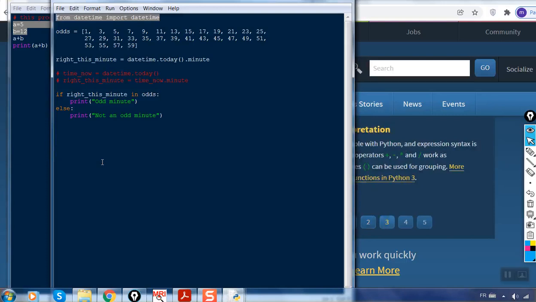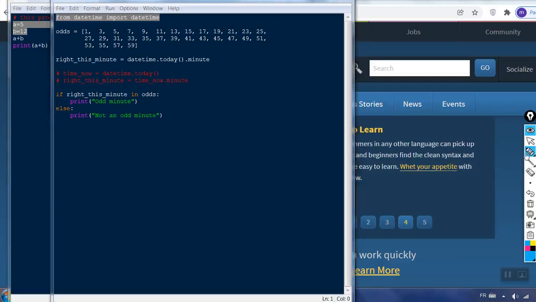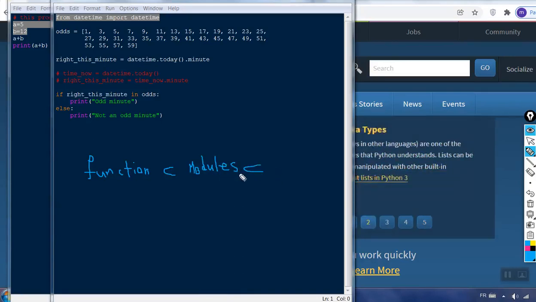The gathering of some functions makes a module, and some modules make a library. Then we can say that a function is part of a module, under the library.